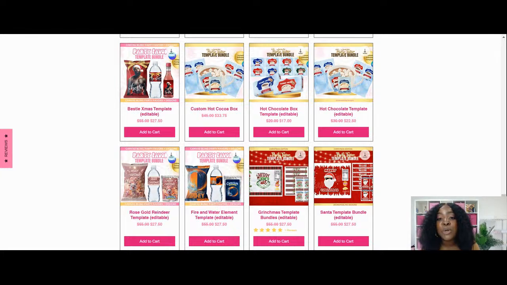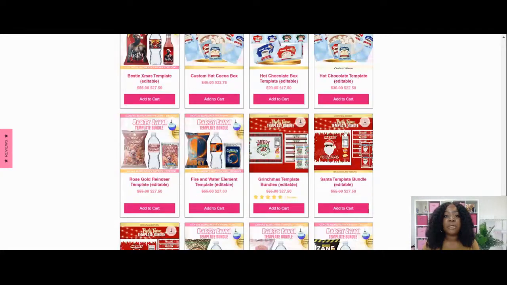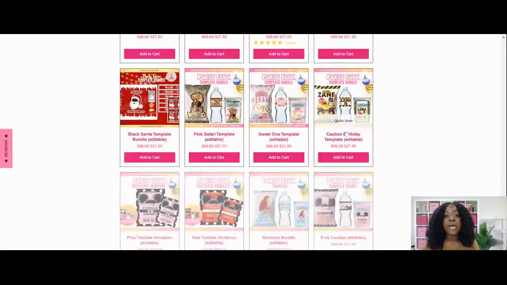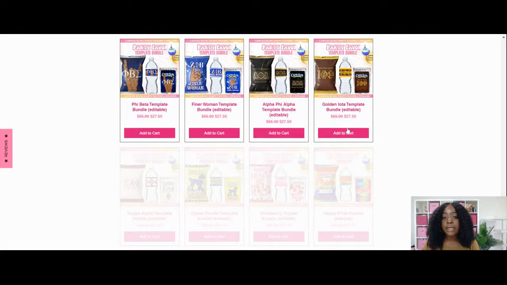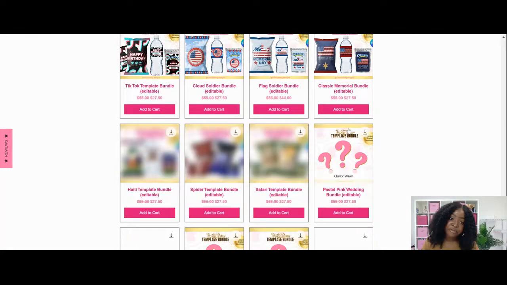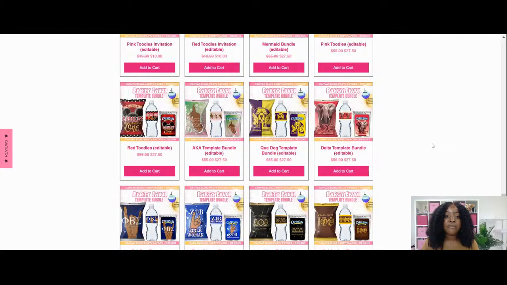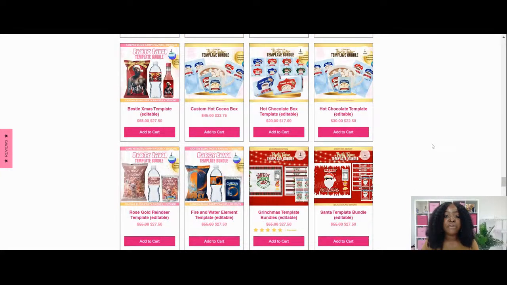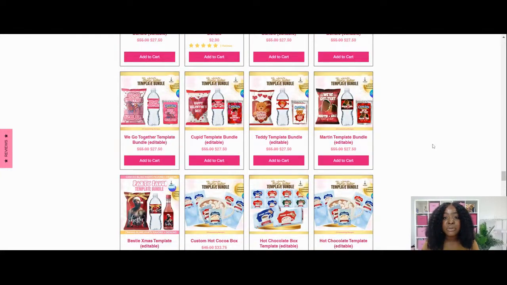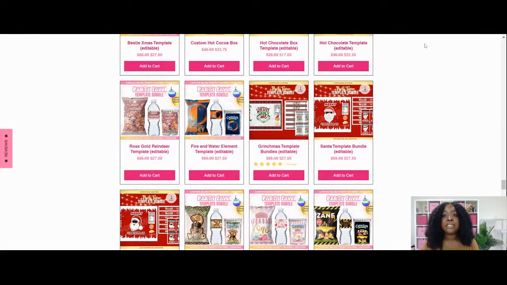I was just basically going through the templates that are in the library to show y'all the different templates you could utilize for the holidays, for whatever. There's over 350 done-for-you template designs in here. So take advantage of it if you are into party favors, if designing isn't your strong suit, or if you just want to save time when it comes to making party favors, then this is definitely a good option for you, okay?